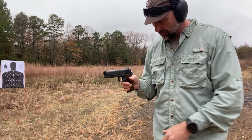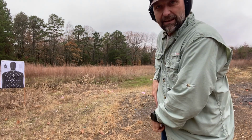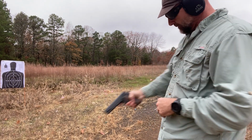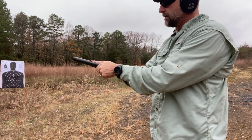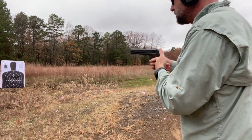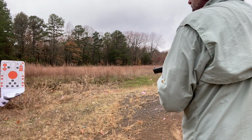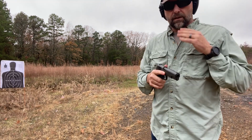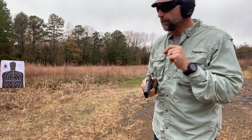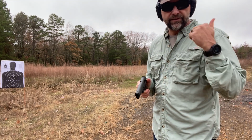Mags seem to load good. Let me get my iPro on. And that seemed to go in good. And my target just fell. Okay, I got the target back up. First shots, the top 7. See how it does at 7 yards.